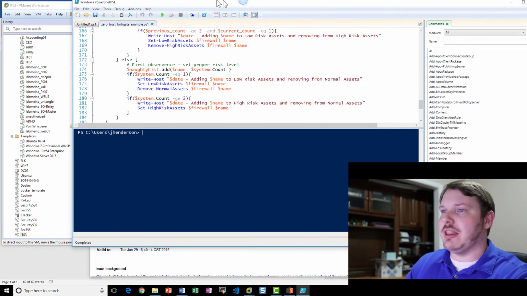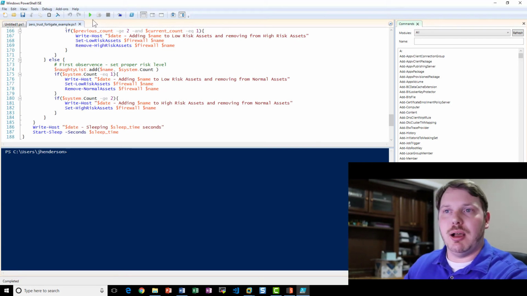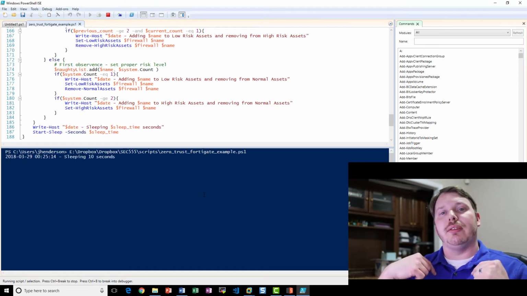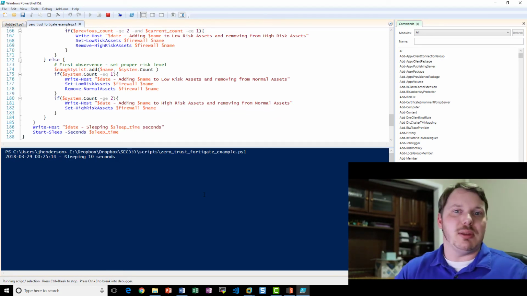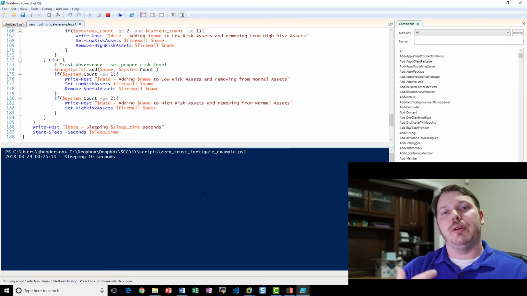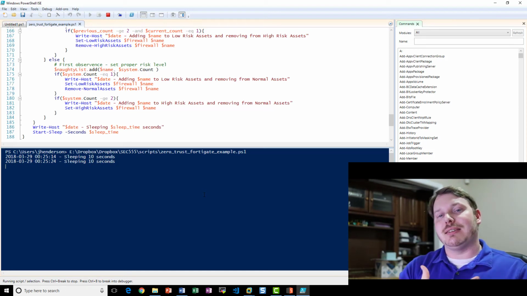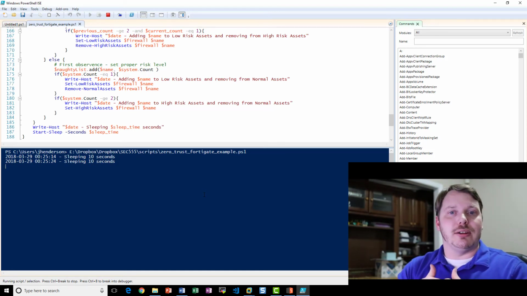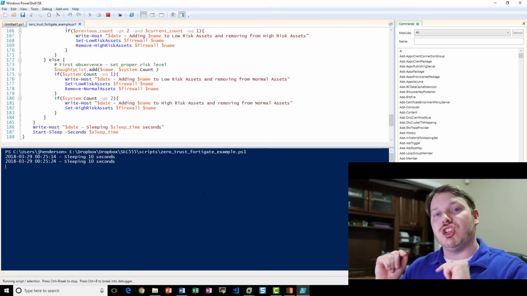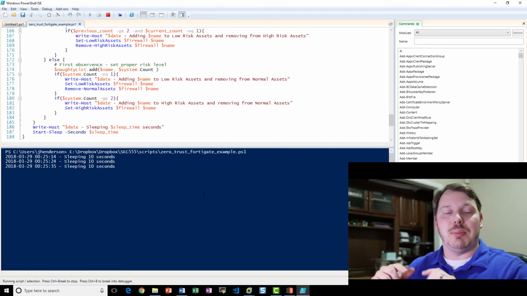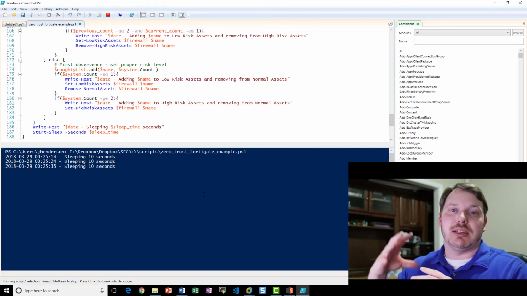And then I've got this PowerShell script that I'm also going to run. And it runs every 10 seconds. You can change it. You probably would want it to run like every minute, every 15 minutes, whatever. And it's querying, in this case, an Elastic Stack system looking for key alerts. And if those alerts are seen, it's going to connect over into the FortiGate firewall and change that asset. Basically, it's going to change some address groups that it's in.